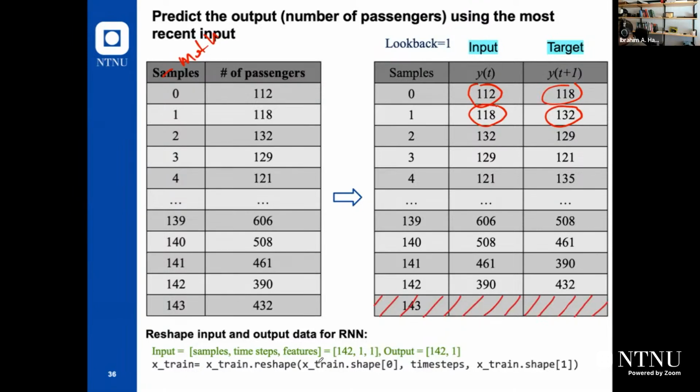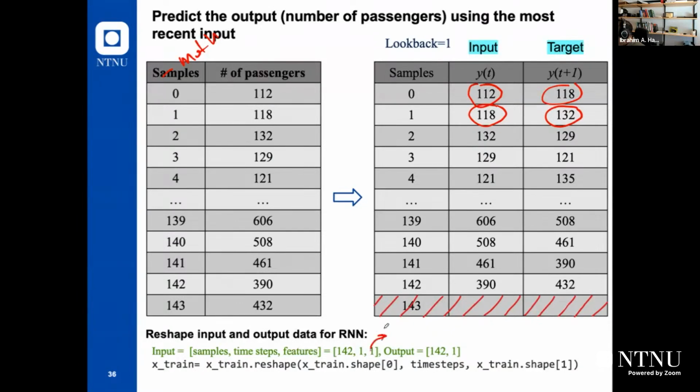When we do it, how many time samples? So it will be 140. I mean, we have 144, correct? 144. Sorry, this one maybe it's wrong. This one should be 143, right? Because we are starting from 0. So it will be 143 multiplied by 1 multiplied by 1.